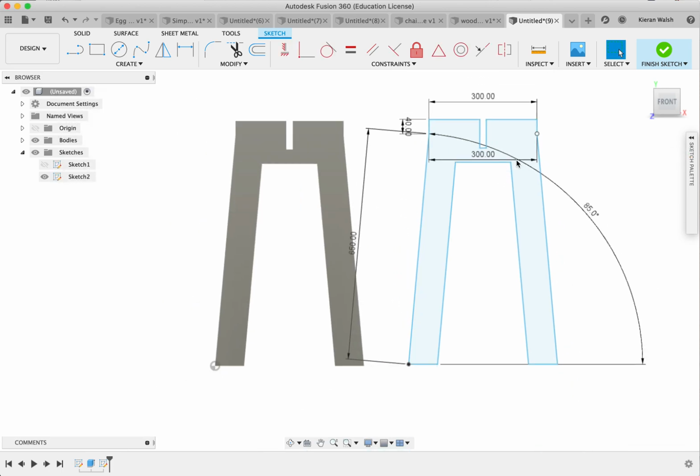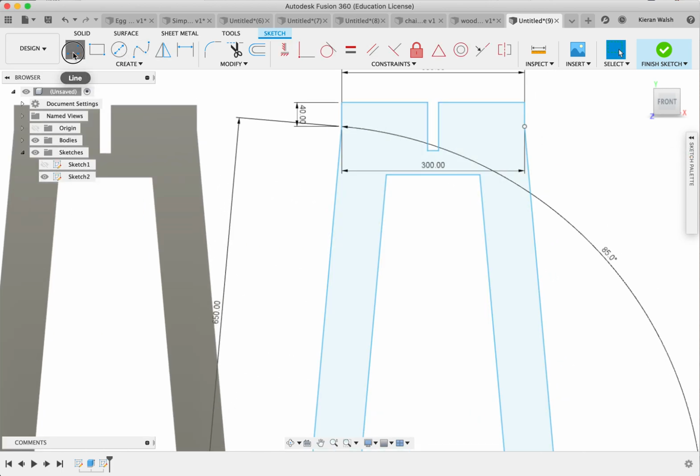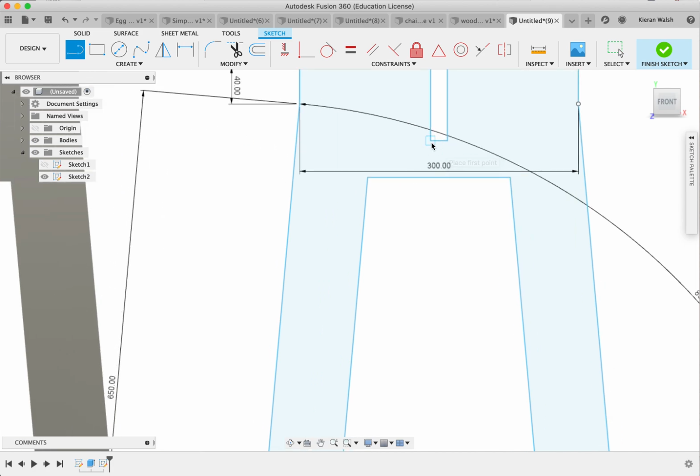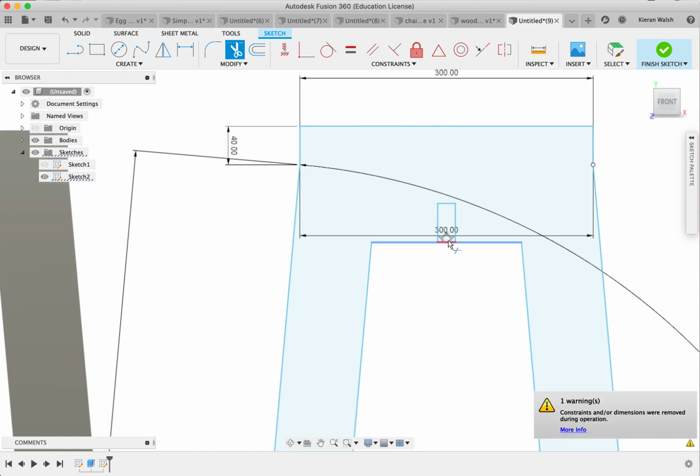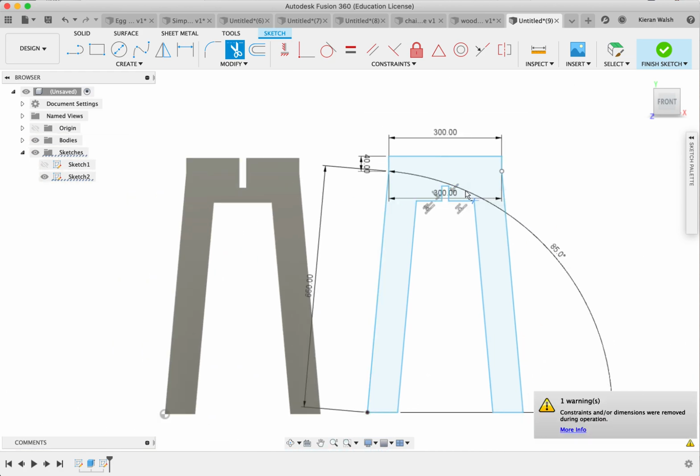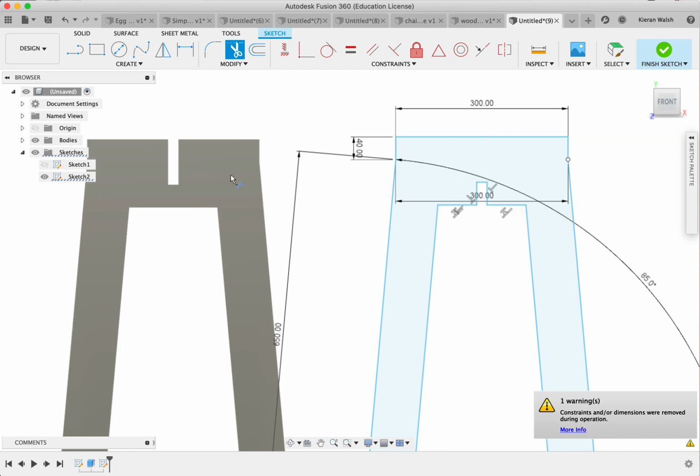So before I do anything here, what I want to do is draw lines down from here to here, because I need to make the changes to this side, from here to here. And I want to draw a line from there to there. Then use the trim tool. And I want to delete that, that, and that. So that is now the opposite of this. Okay, so this should slide down into that and meet perfectly.